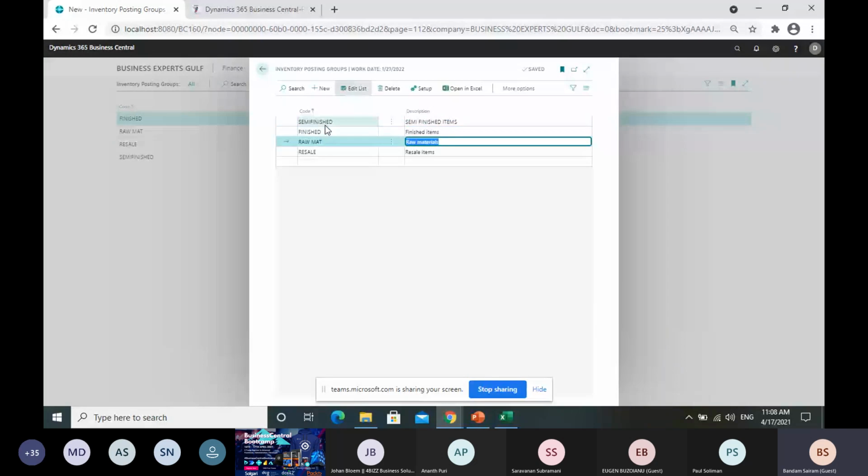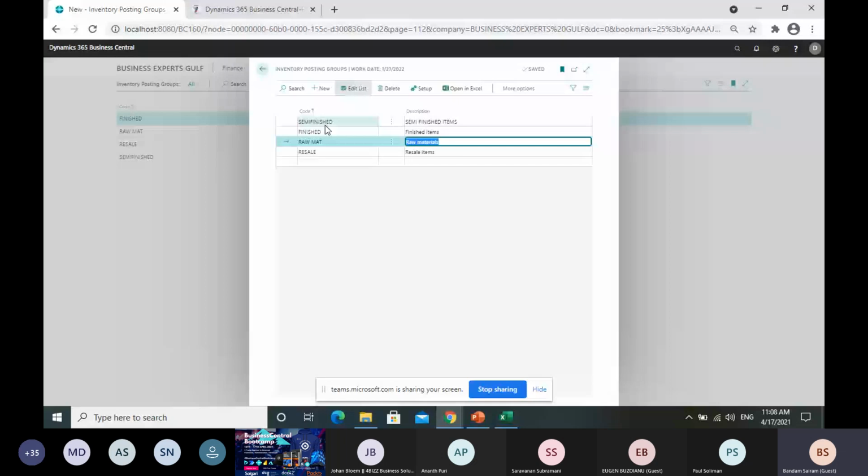From the raw material, we can create a semi-finished good. From semi-finished good, we can go to finished good directly, or the combination of finished good and semi-finished good inside the transaction can be possible, and we can assemble this product to the final product called finished good.